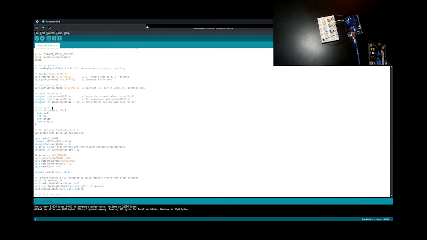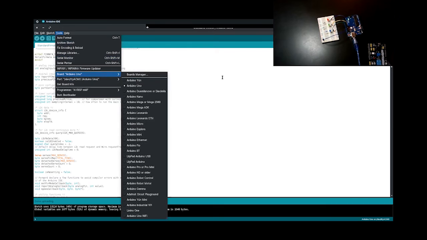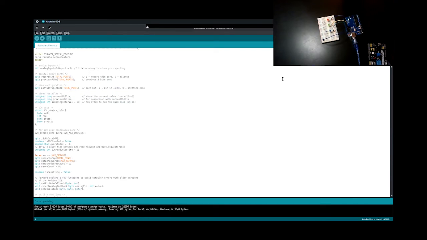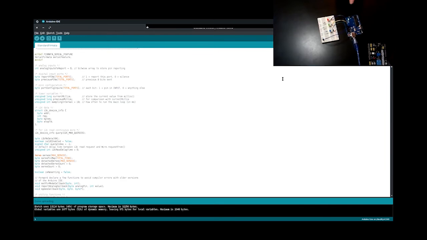I did nothing to the code. And just in Arduino, you just select your board. This is an Uno that I'm using. You don't have to use an Uno. I think you get a Leonardo in your kit. Yeah, I think that's what we get. It's the same thing. This one's just nice because you can take the chip out and implement it in your own circuit. You don't have to use the developer board anymore.